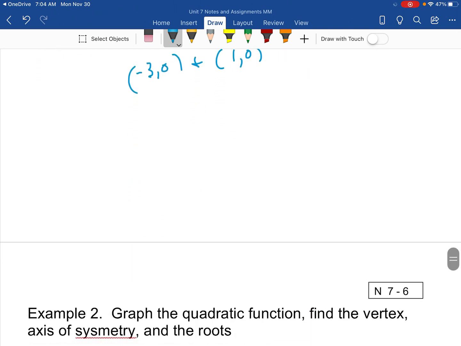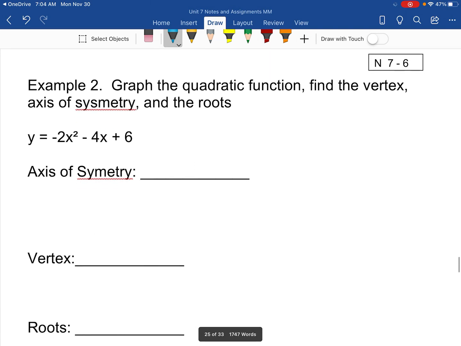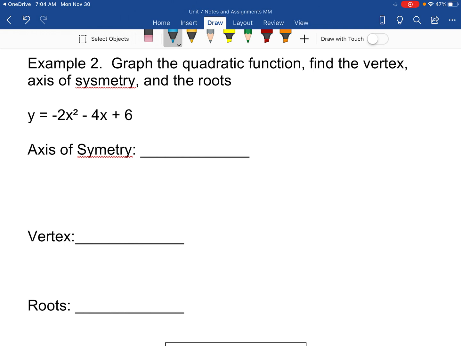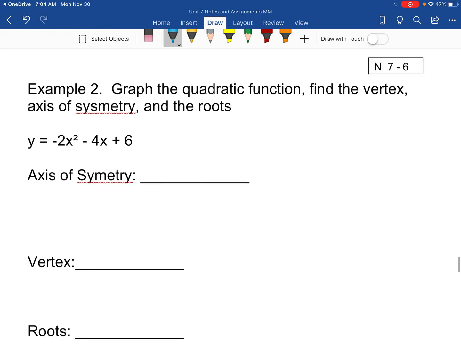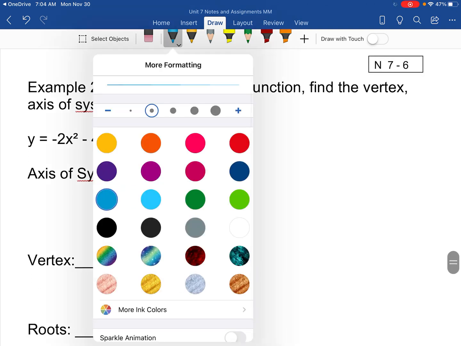Okay. All right, let's look at a next one, and I got symmetry misspelled a couple of places. That's not how you spell symmetry, either one of them. That's funny. Good thing I don't count off for spelling.